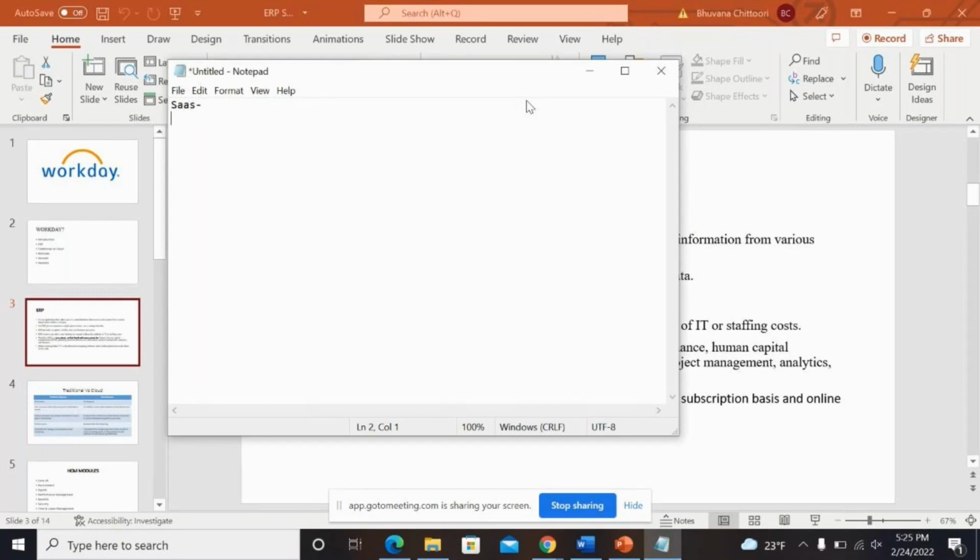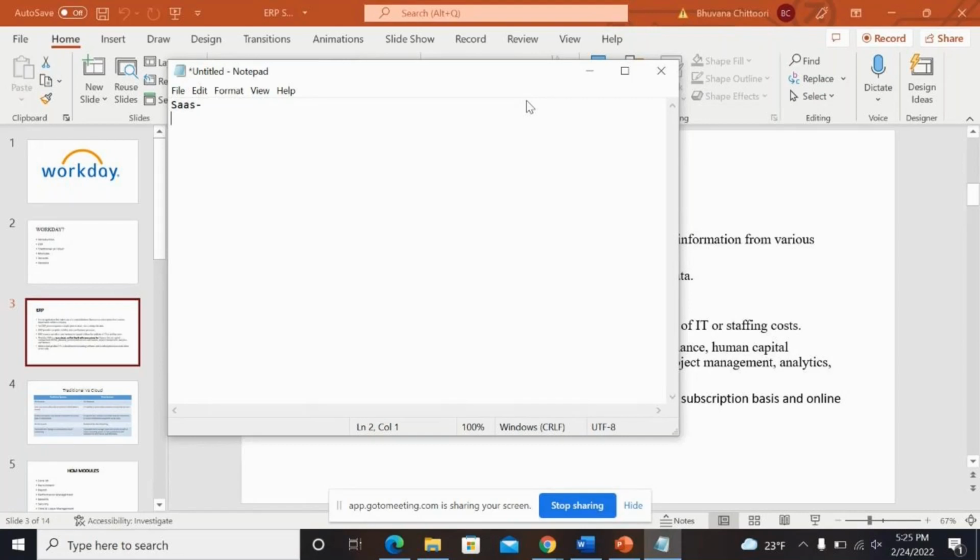If you have this information within your mail, you can simply open it through your mobile or through different devices anywhere. Even if you are in a different city, you are able to work. That's the best advantage of this ERP. But the biggest advantage comes with the cloud. As I said, with traditional systems you have to install.